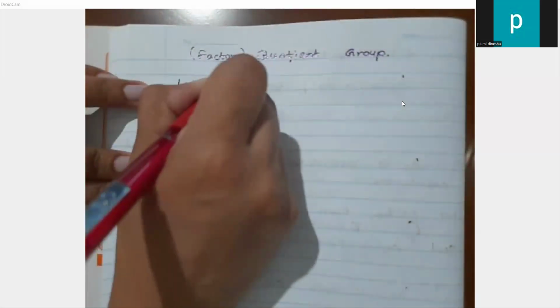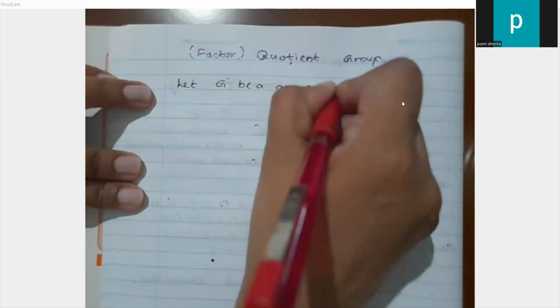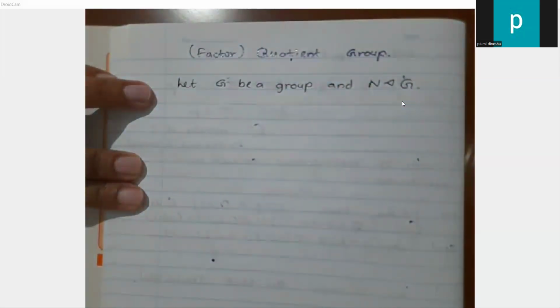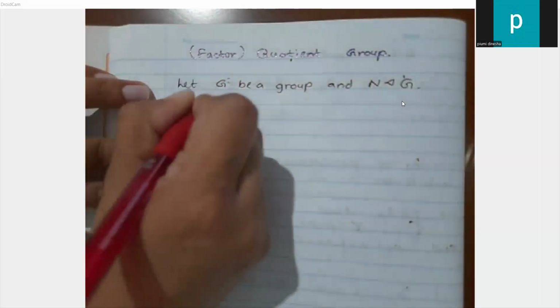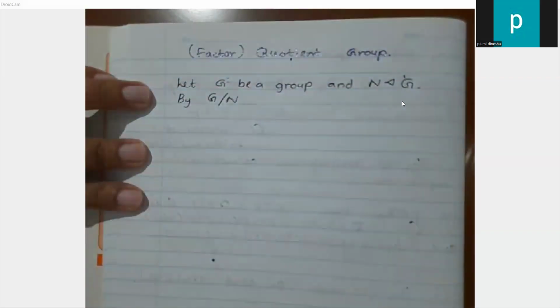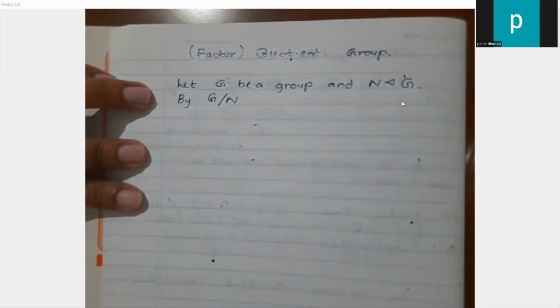Okay, now what do we do? Let G be a group and N be a normal subgroup in G, right? Then the quotient G over N, we are going to define this to be a group. In order to do that, we have to define a binary operation over it, and we have to see what sort of elements it contains, right?